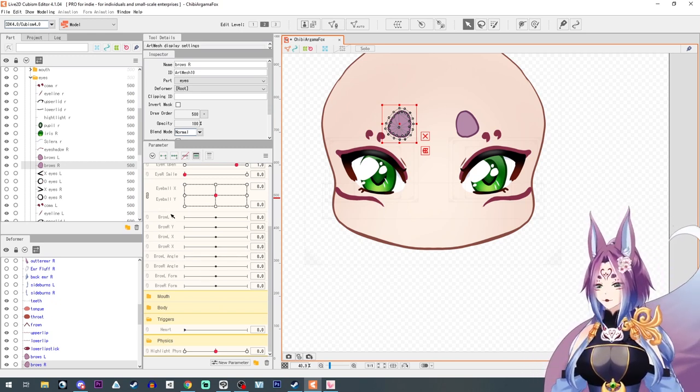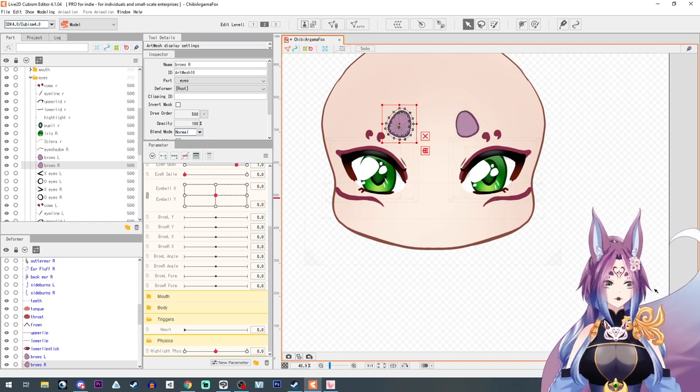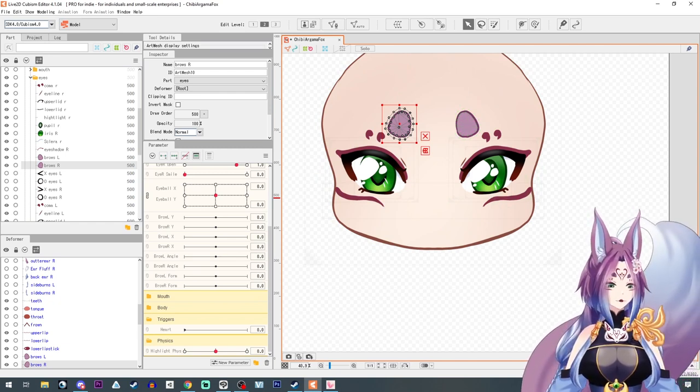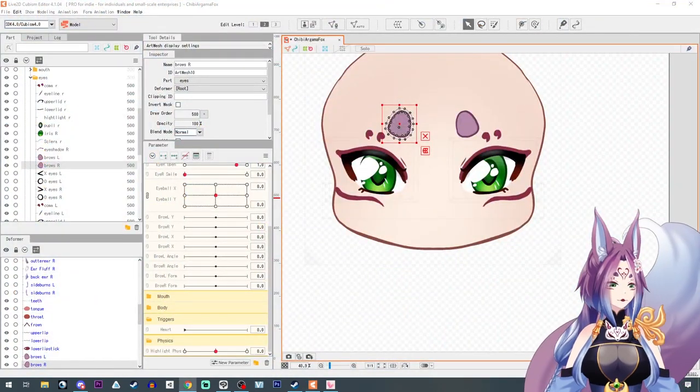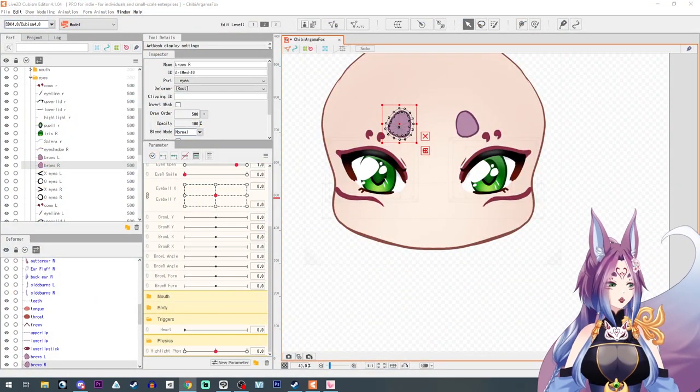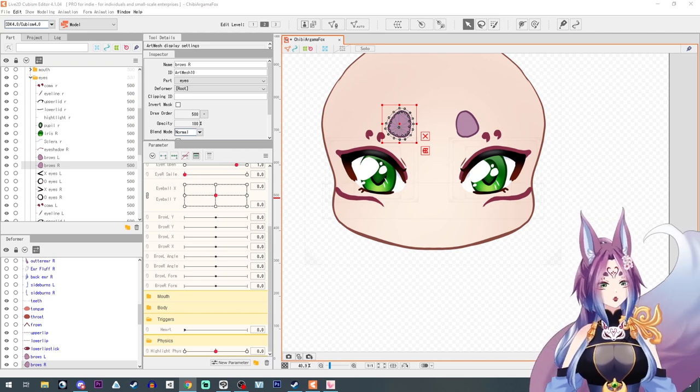So we have Y, which is up and down, and we have X, which is back and forth, and then we have angle, and then we have form. And form is like angry and surprised. And I have a little cheat sheet on that, and I'm gonna bring it up real quick and show you guys.